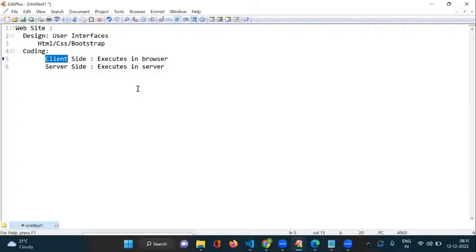The original client side script is downloaded and executes in our system with the help of the browser. So according to the execution location, we call these scripts client side and server side scripts.